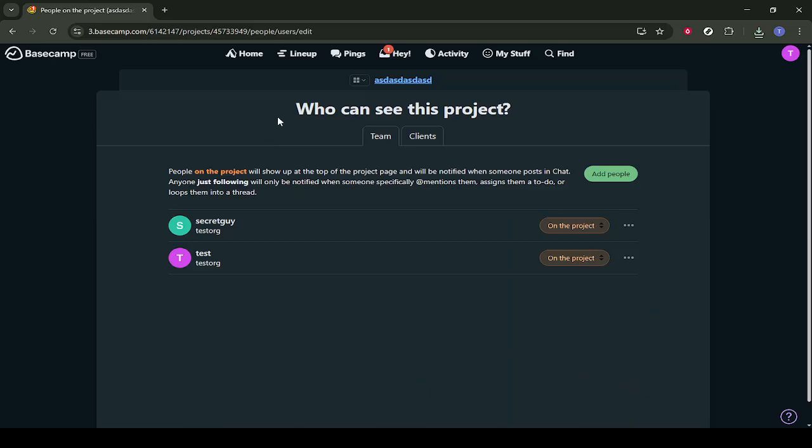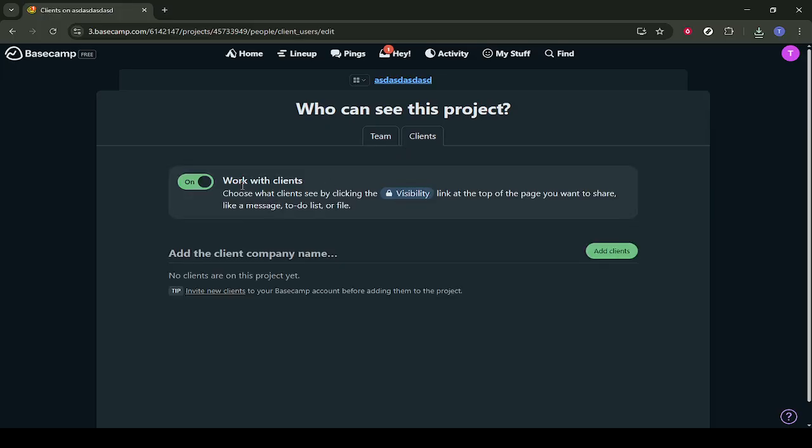When you click Set Up People, you'll see different sections for people on the project. Find the tab or section labeled Clients. This area is dedicated to anyone outside your company who needs limited but meaningful access to the project, like customers, stakeholders, or partners. Next, click on Add Clients. This is the starting point for inviting new client users into the project.